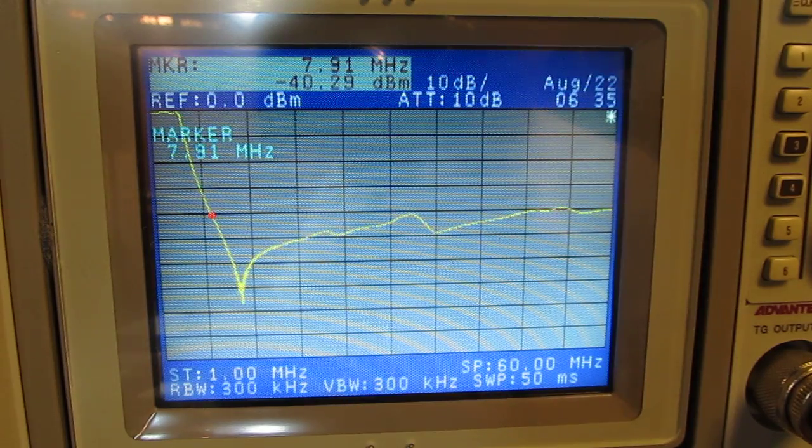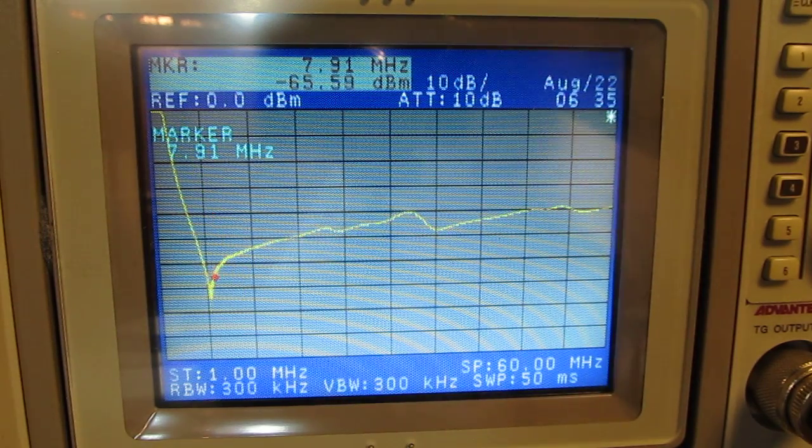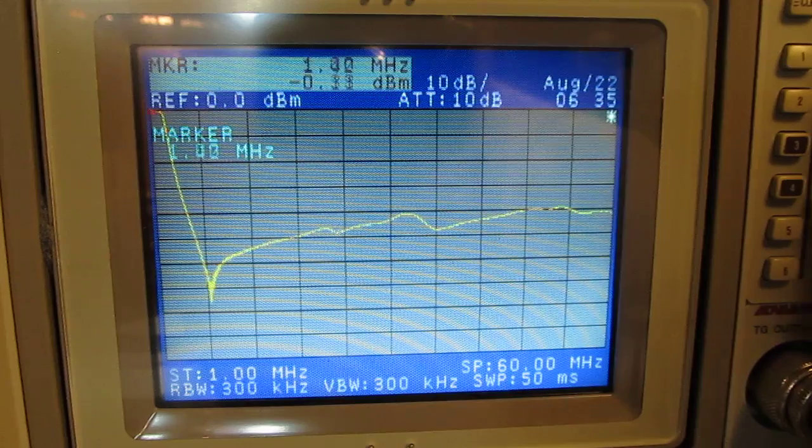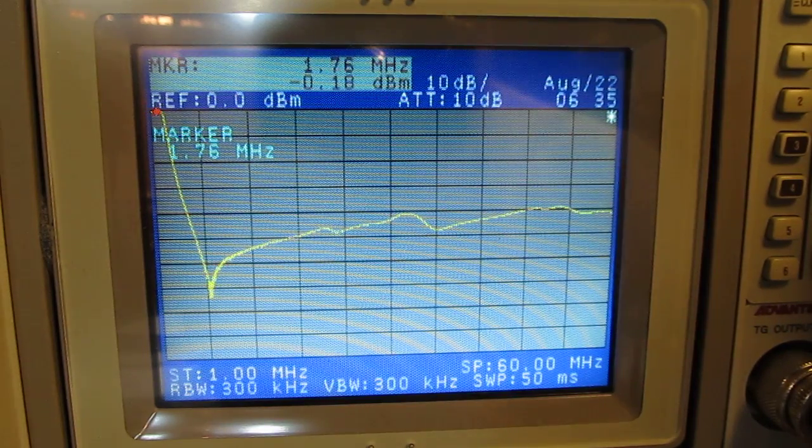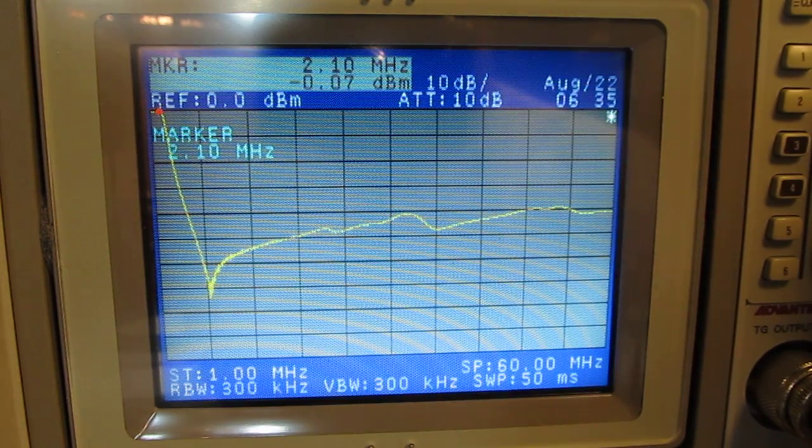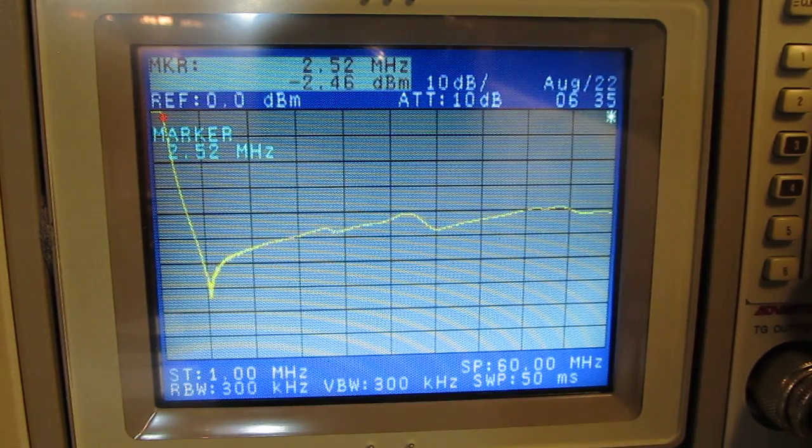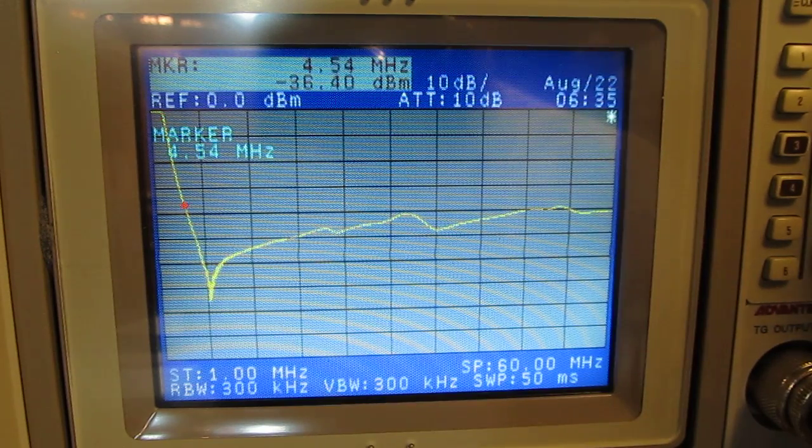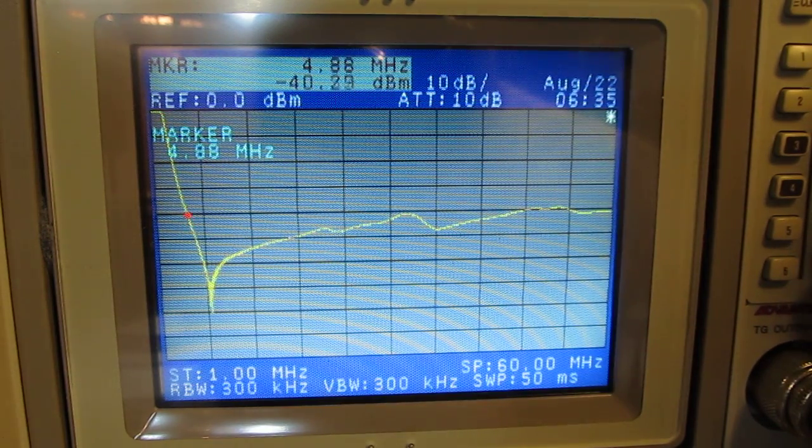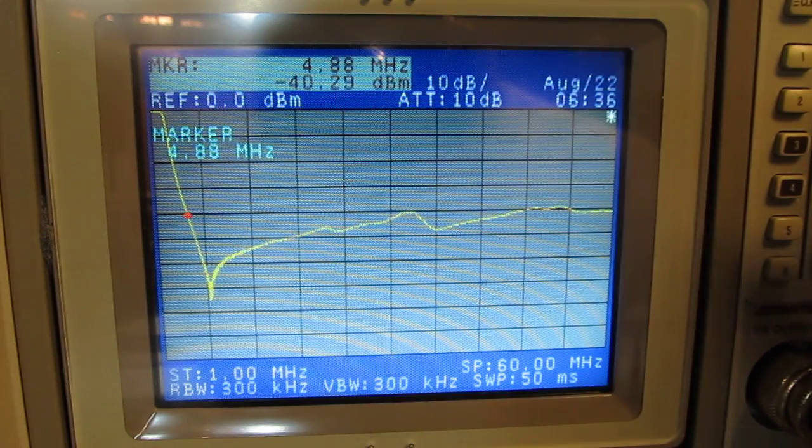Then the final position is the 160 meter position where the maximum frequency is 2 megahertz. We can see we're kind of flat all the way up there and then we'll start dropping down. We're going to be 3 dB down somewhere in this neighborhood about 2 and a half megahertz or so. And then 40 dB down right about here at about 4.8.